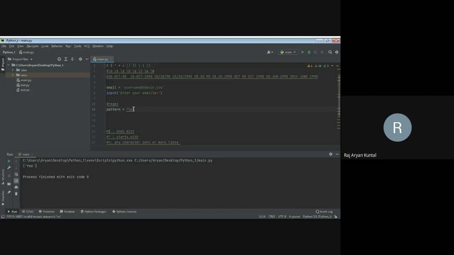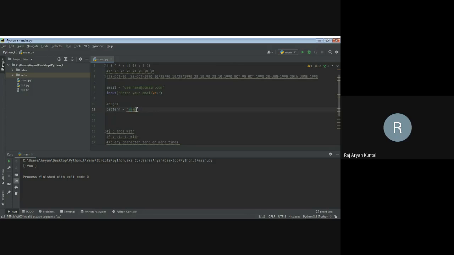So we can use a plus here, then we'll use an at. Using backslash w plus actually says that there will be a letter one or more number of times.